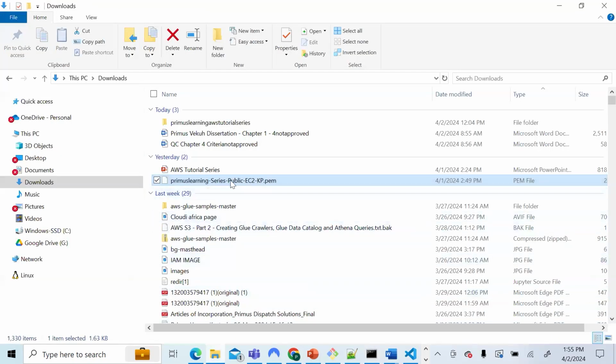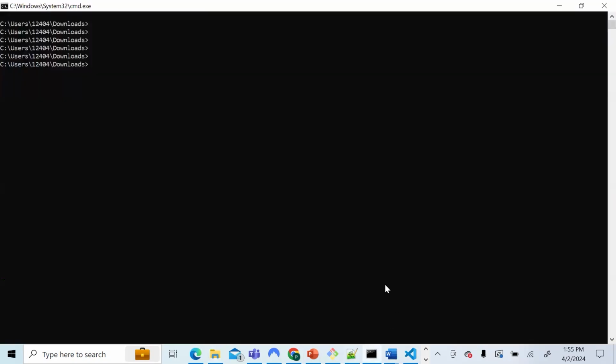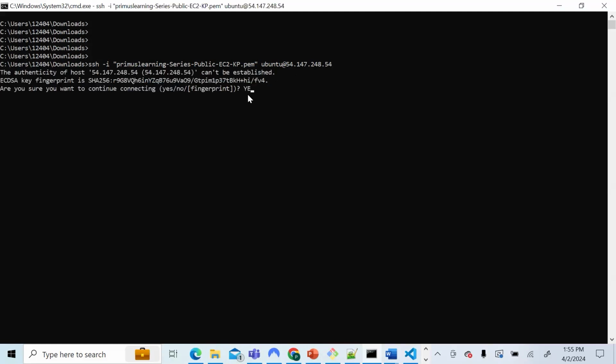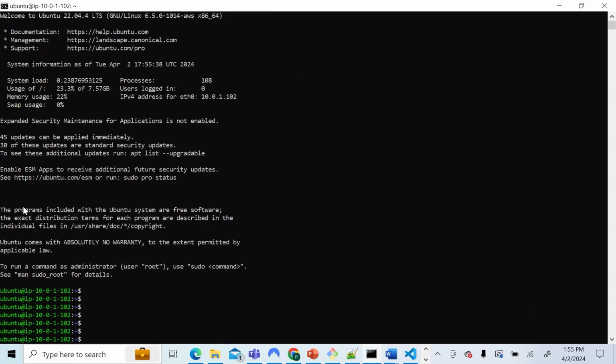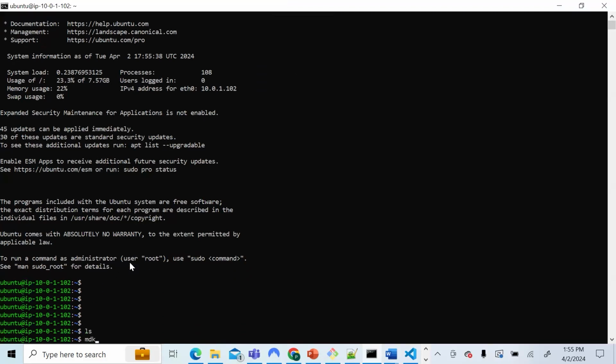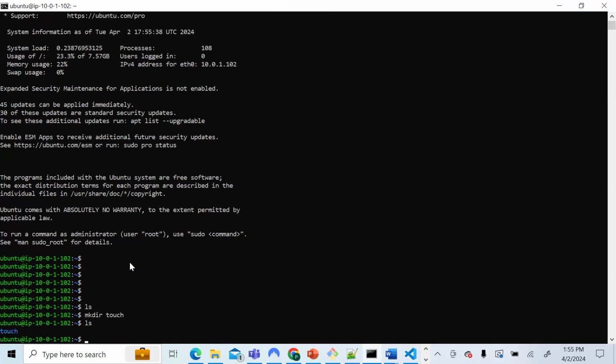Remember, I said you have to match it to your key pair. So my key pair is on my downloads folder, and so I need to be on the location where the key pair is to run this and connect. So just do this. And yes, I want to connect. I'll say yes, I want to connect, and it will connect me to the instance. So I'm currently connected to my instance. You can see my private IP address here, and I can begin to create stuff inside my instance. I can create things, files, and create anything inside my EC2 instance.